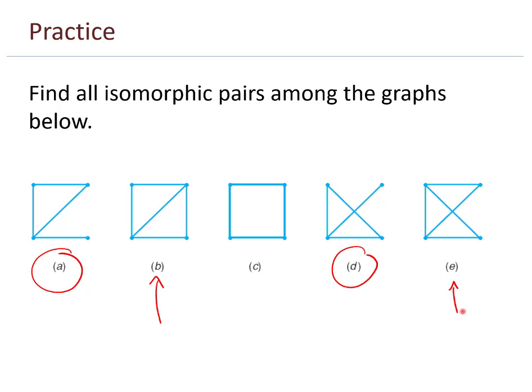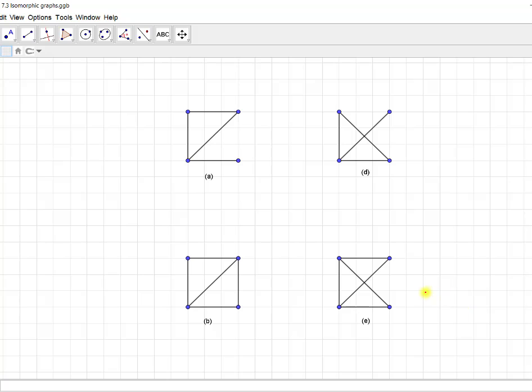Now, some people have a little difficulty seeing this. Let me show a demonstration of why these are the correct pairs. Okay, here we go. So I've made copies of A and D, and in this program, in GeoGebra, I can move them around. So let's see here. Maybe I'll take the A and change it into D. If I move that edge up, and I'll start moving this edge down. And look at that. I've turned A into D.